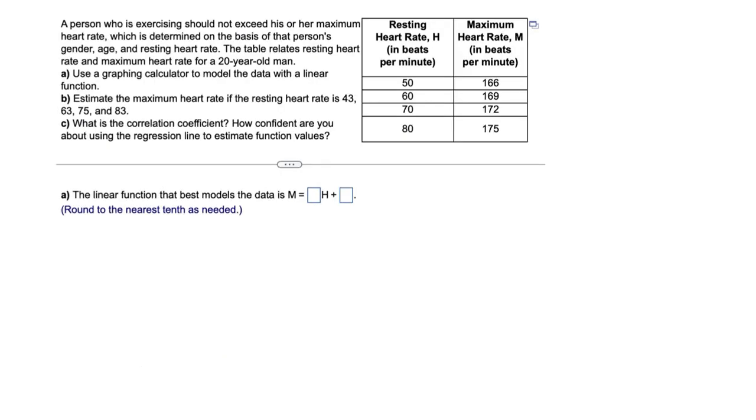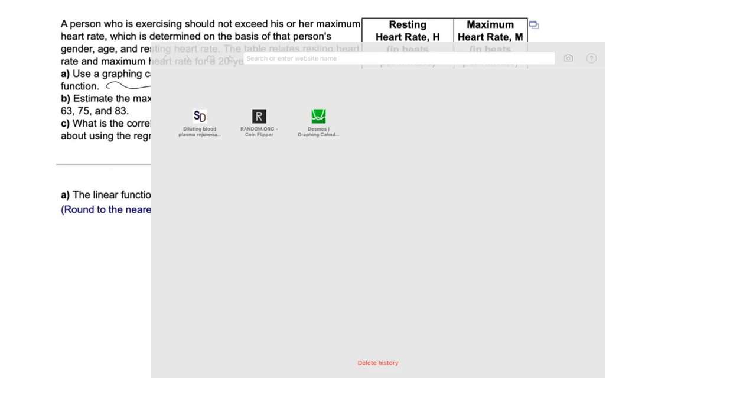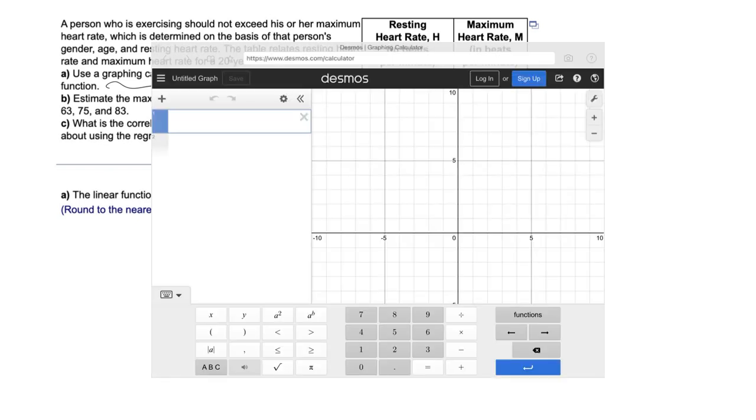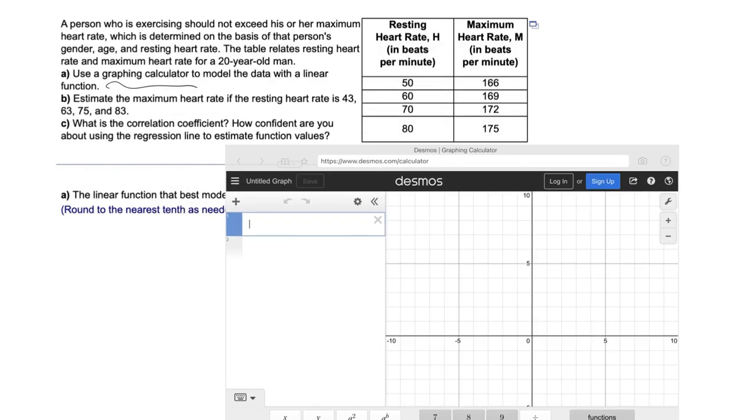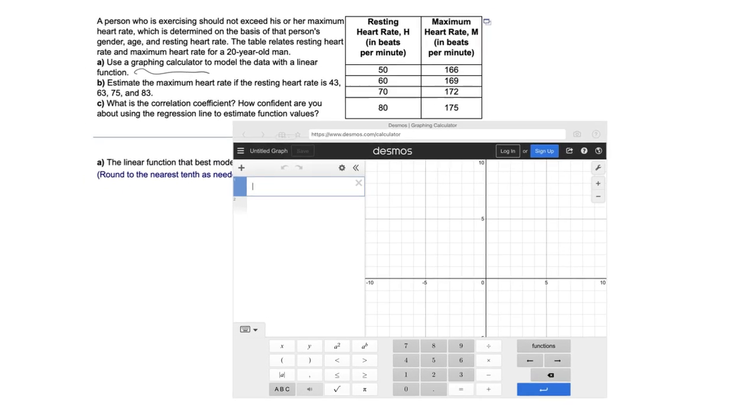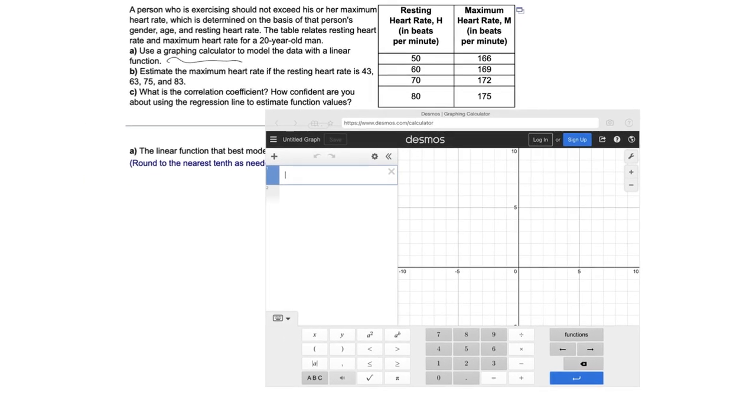Okay, here's a couple other questions where they say use a graphing calculator. So we use Desmos, and we'll plug in this data and do some estimating there. Okay, so let me fire up Desmos. I'm just going to move it down a bit, right about to there. All right, so I want to put that data in Desmos. In Desmos, you hit the plus sign, hit a table, and then type this stuff in.